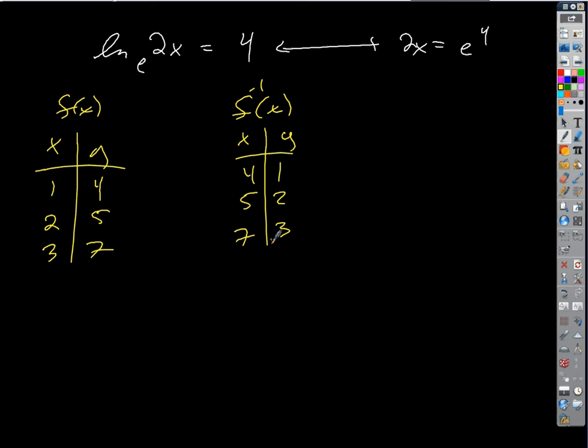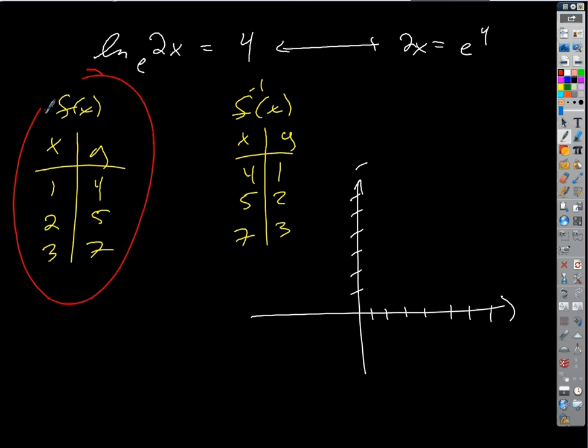This is just all Algebra 2 review, but it's pertinent review. I think this really helps you get a deeper understanding of what we're going to talk about. So let's graph these points in red. Over 1, up 4, over 2, up 5, over 3, up 7, something like that, okay? If I graph these in blue, I go over 4 and up 1, over 5, up 2, over 7, up 3. What do you notice?